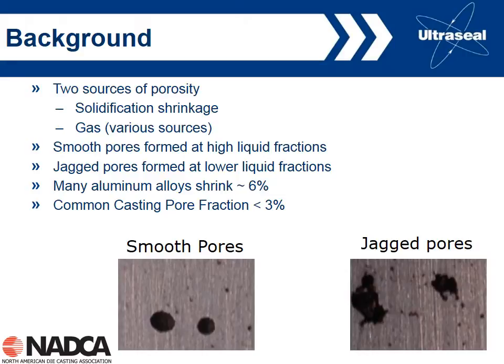So if the shrinkage occurs toward the end of solidification, we're going to have grains in the casting, and the grains are going to have a jagged shape. They're going to be dendritic. If we don't have enough material to fill the remaining holes at the end of solidification, we're going to expect to see these jagged surfaces of the grains. So that's kind of what we're seeing here again on the right.